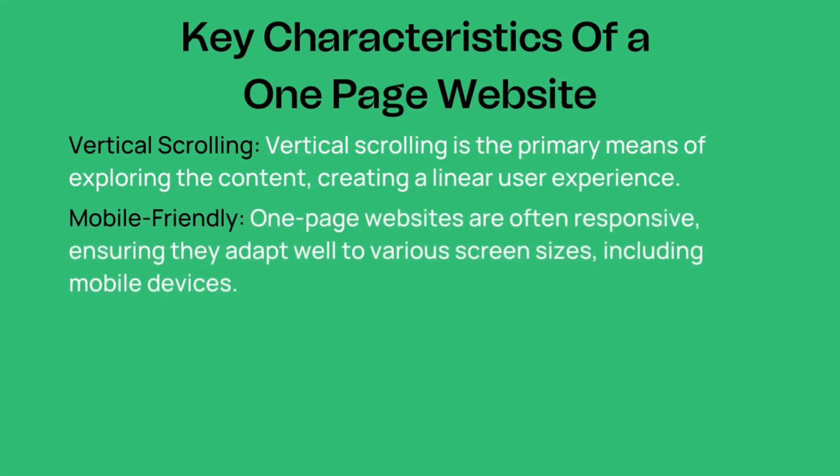And of course, you can't forget about mobile friendliness or being mobile friendly. So one-page websites are often responsive, ensuring they adapt well to various screen sizes, including mobile devices and tablets. And of course, as well as that, you do have your desktop, but this is about the mobile friendliness. And just to add to that, mobile friendliness is essential in today's digital landscape. Of course, you want users to access websites on smartphones and tablets.